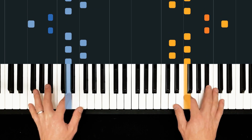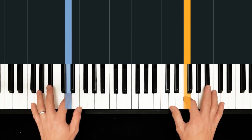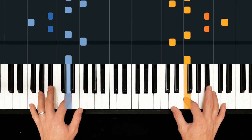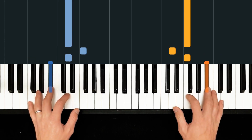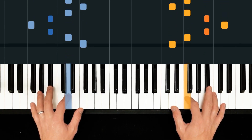Always 16ths. This is not rhythmically challenging, this section. Some of you may find it technically challenging though, because overall it speeds up and increases in volume, so you've got that to think about as well. So first position B flat. Like that for 2 bars. Sorry, for 1 bar, but 2 repetitions of. So last time.